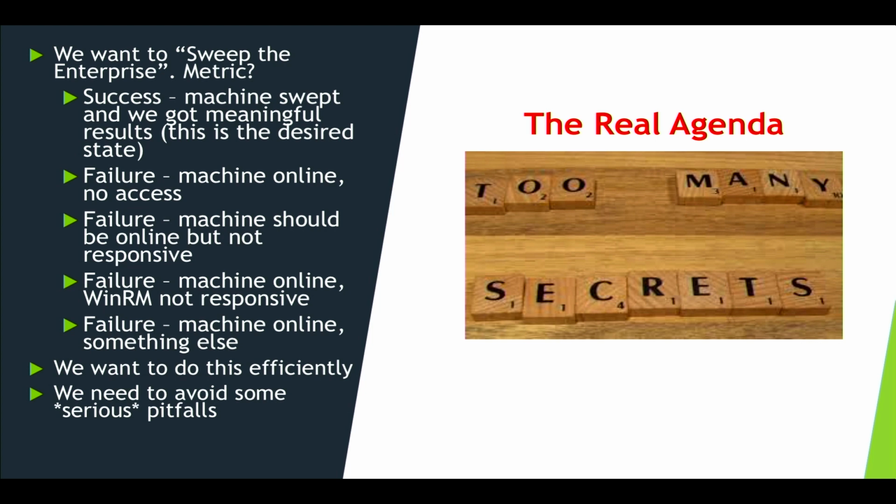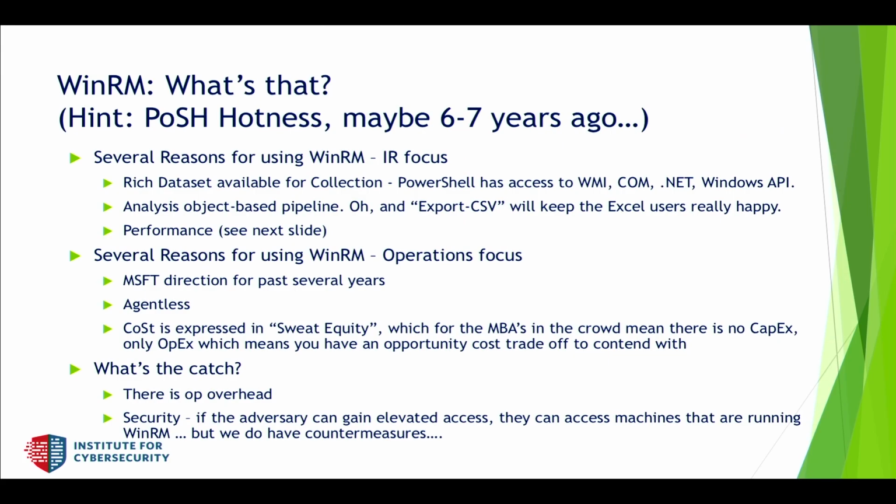First thing is, can we hit everything? Second reason is, if we fail, can we detect a reason why? So here, we're going to ask that question. What are things that we can do? Investigate the enterprise. Look and see what's on the enterprise. We want to turn on Windows Remote Management. WinRM came on the market several years ago and was really popular. It was like the hotness 7 years ago. You may be wondering, we turned that on, right?